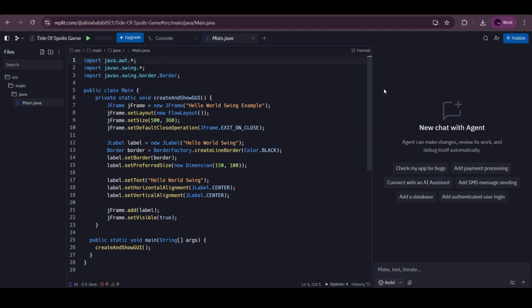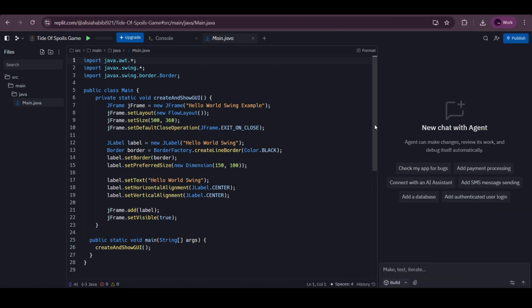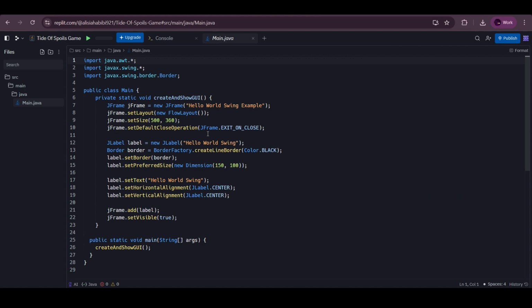The next thing you want to do is you notice that there's something saying new chat with agent. We're not going to be using the AI agent to create this, although in future, once you get better in programming, you can definitely use AI agents to help you or assist you in creating your code, your app, your system, your game, whatever it is. But right now, you're going to start learning the basics of programming, specifically for Java, for this lesson. And so we're not going to use the agent. So you can just click on this section right here in the middle, and then drag it to the right side.